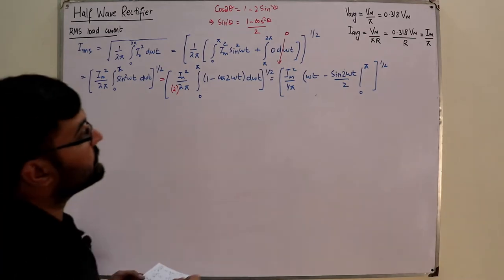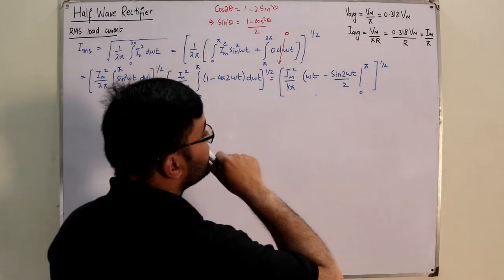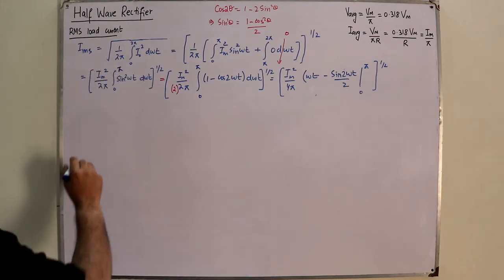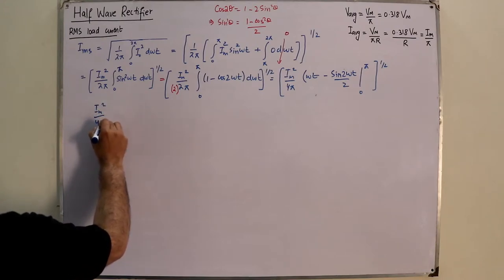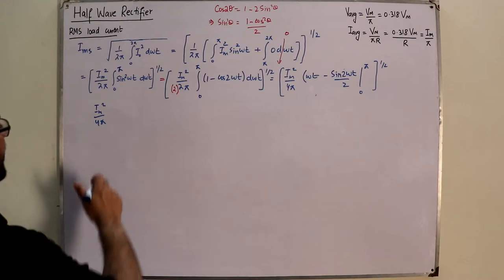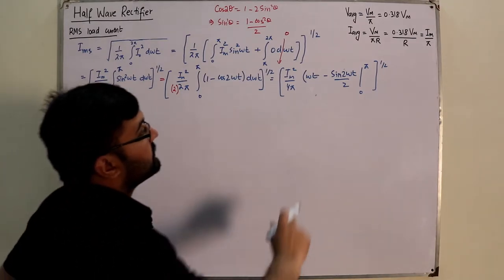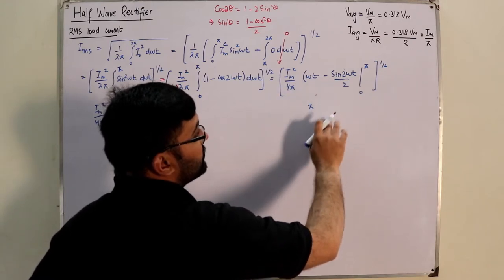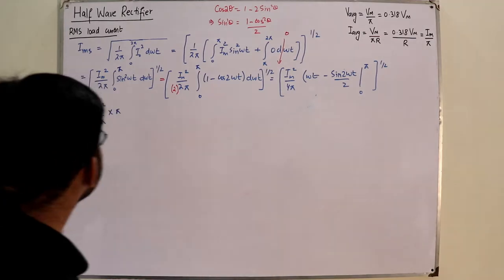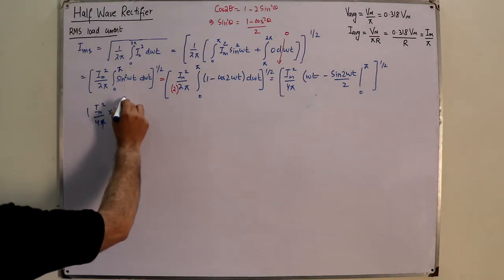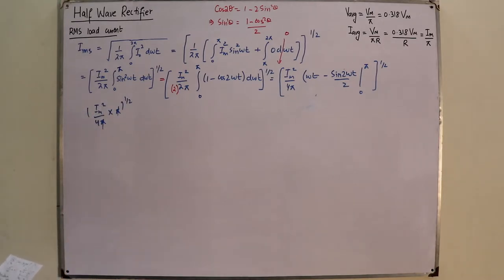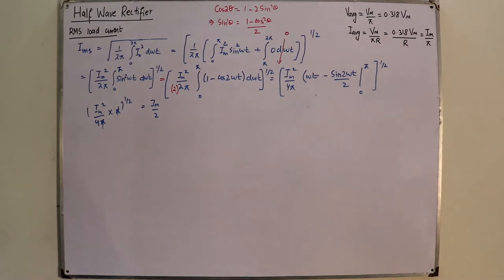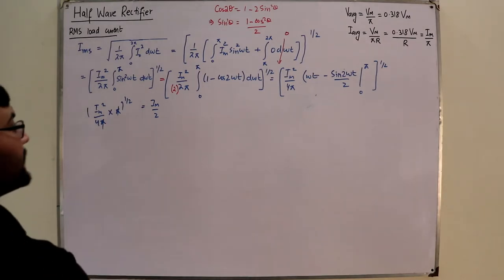So you solve the value. You put a pi over here, pi minus sine of pi, and this gives you an overall pi. So you have an Im squared divided by 4 pi, multiplied with a pi. You put a pi in here, pi minus sine of a multiple of pi would give you a 0, right? And then you put a 0, so 0 minus 0, so you have got a pi, right? So this pi and this pi would cancel out, and then under the root, this comes out to be Im upon 2, right? Isn't it like this? It is. So let me write it over there.